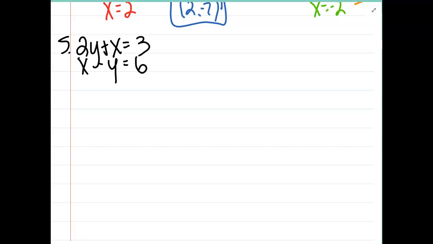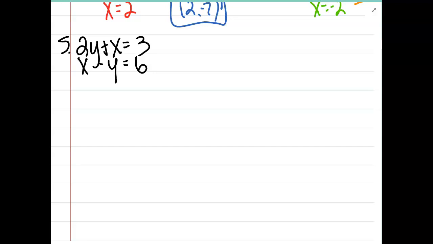What's different about this one? They don't line up. They kind of, at first glance, look like they line up because you've got your variables on one side, the equal signs on the constants, but I've got the y on top of the x and the x on top of the y, and I don't want that. I can't do that because if I was trying to add these together, at first I'm like, oh, a plus x and a minus y, opposite signs, but you can't combine an x and a y. So the first thing you have to do here, you're going to have to rewrite one, sometimes both of your equations to make them match.